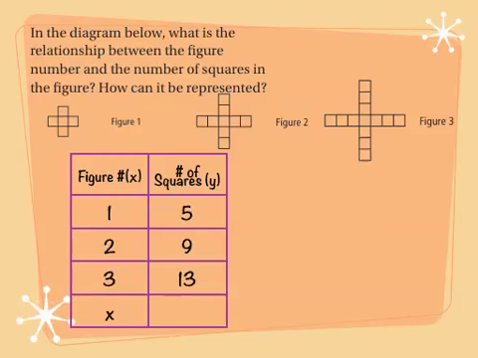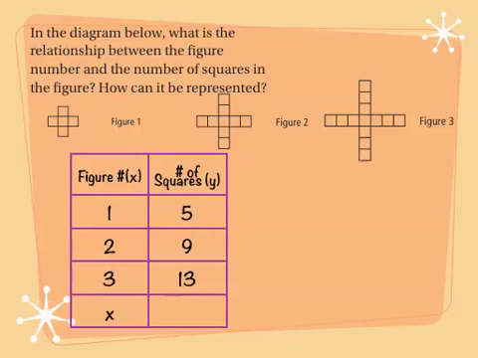These figures are kind of nice to look at because notice that in each one, there's 1 square in the center, and then in figure 1, there's a square in the center and then 4 more that are forming the plus sign. Figure 2, there's a square in the center and then there's 2 more on each side of that square forming a plus sign. And then on figure 3, you have 1 in the center and 3 more on each side forming the plus sign.